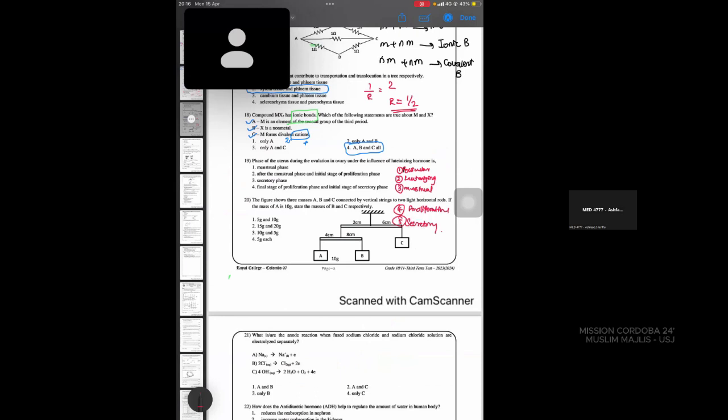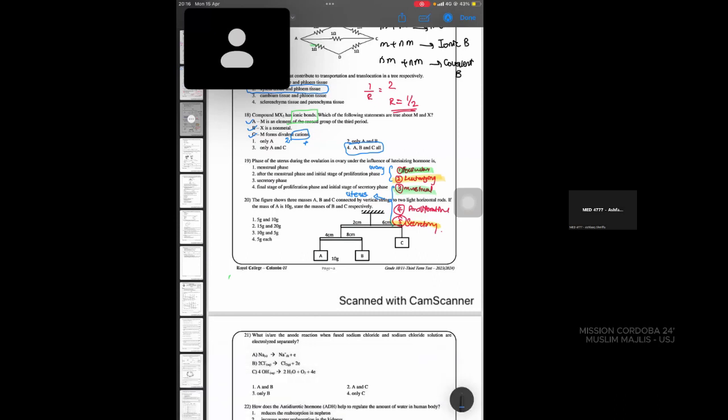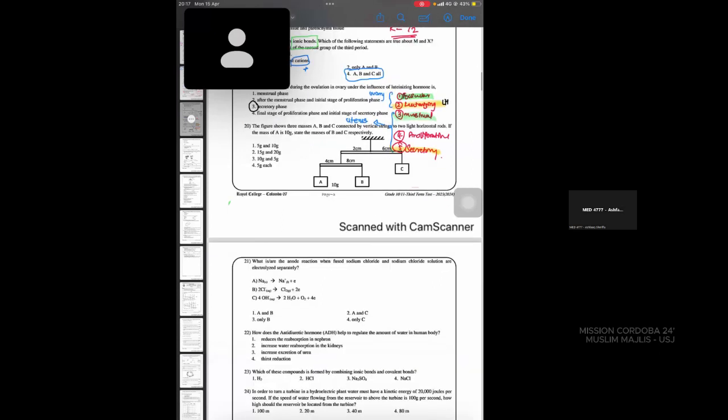Okay. So follicular phase and luteinizing phase are the changes that take place in the ovary. The other 3 are changes that take place in the uterus. In that, follicular phase will take place at the same time as the menstrual phase. Those 2 are synchronizing. The luteinizing phase will take place at the same time as the secretory phase. So luteinizing hormone is the hormone that is playing during the luteinizing phase. So luteinizing phase is similar to the secretory phase. So the answer for 19 is answer number 3. I hope that's clear. Is it clear? Question number 19? Yes. Right, good.